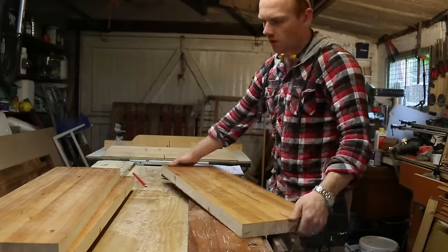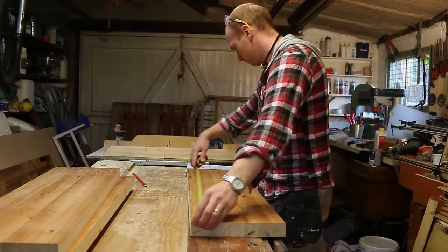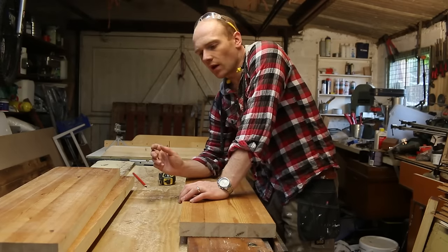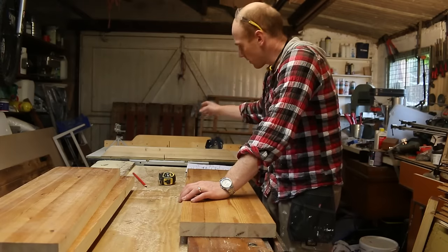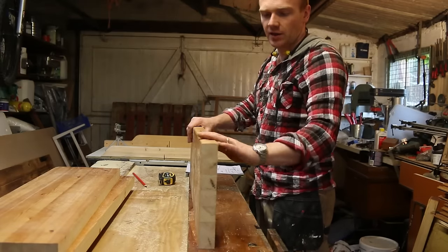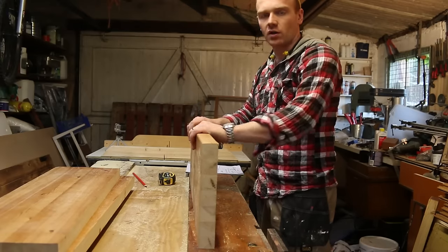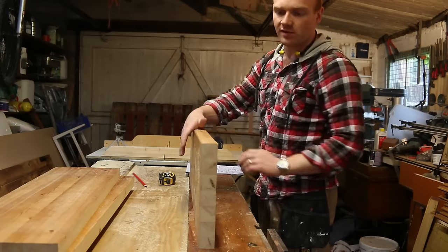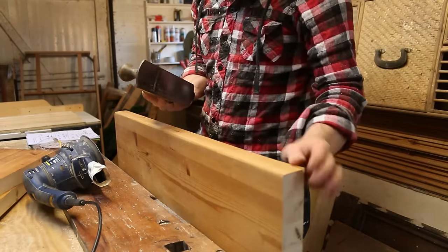That worked well just cutting them to length and I think this is pretty accurate as well. I've left them at about 5mm too long — some of them may fit — but I wanted to get them nice and snug to the wall, so we can check them, come out, take a sliver off, and then refit. I've got to finish the front edge now. I was tempted to use a router and put a really nice bull nose on top and bottom, but looking at how it was done in the past, it's just been done with a sander to soften the corner. I'm going to take a few passes with the plane just to take the corner off and then soften it out.